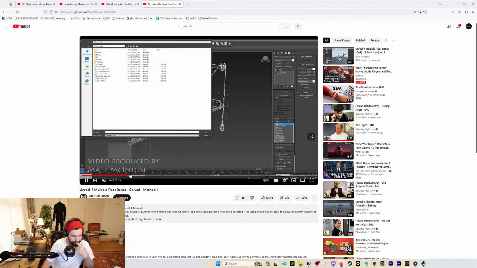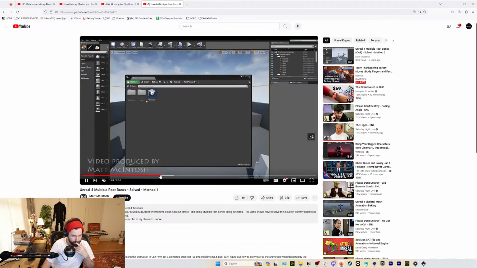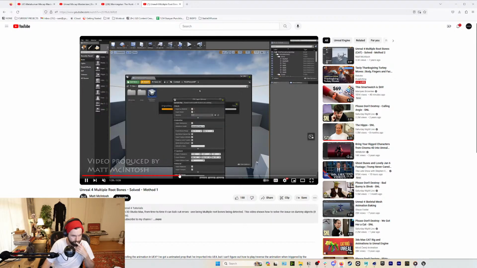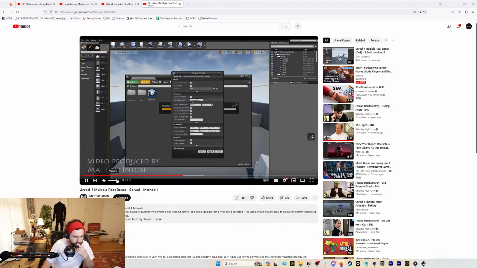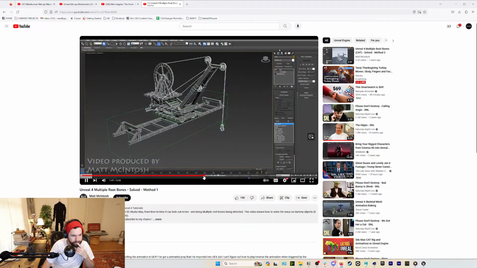Okay, let's go, bud. Bring the animations in because I didn't export any. Everything else should be okay. If I click on import, I get this problem. You need to make sure that everything is connected to the actual object.